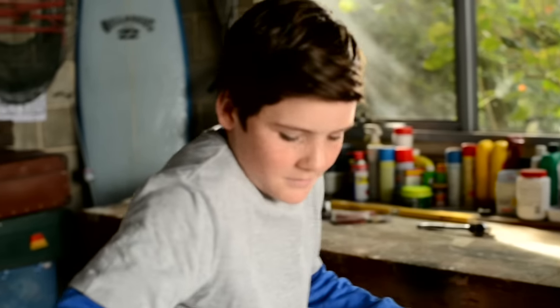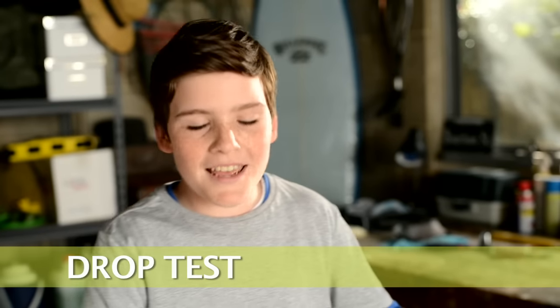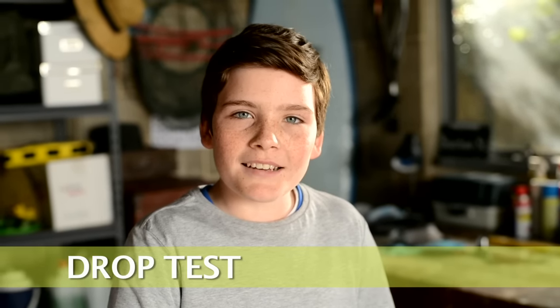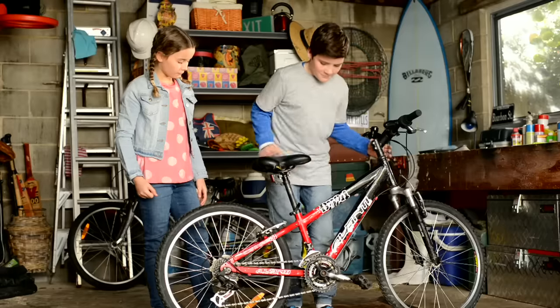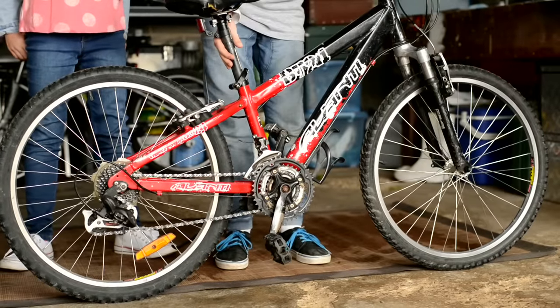Next is the drop test. This is where you lift your bike up off the ground and drop it down. You shouldn't hear any rattles. It should sound good, like nothing is going to fall off. You should hear a slight rattle from your chain, but everything else should sound solid. Or something might be loose and fall off, which could cause you to have a serious accident.